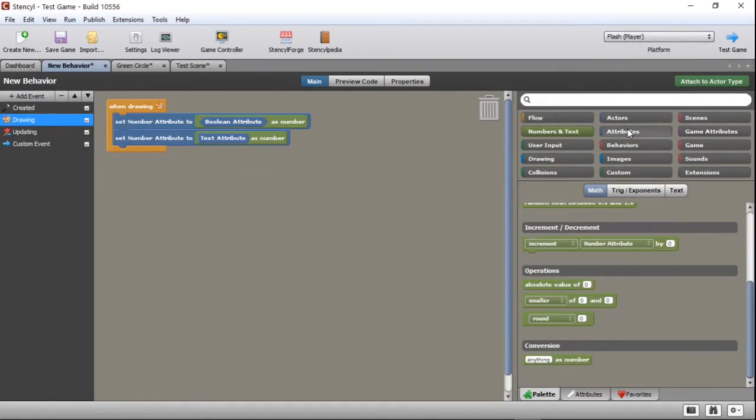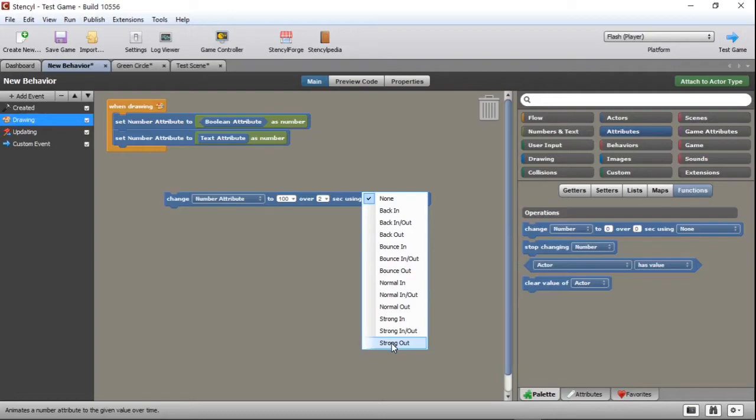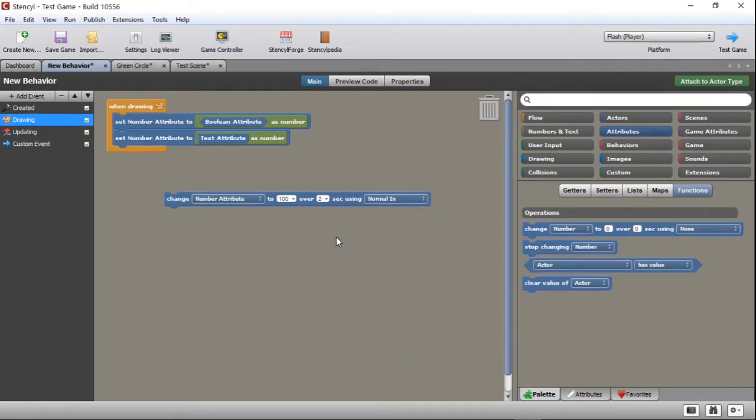Another block specific to number attributes is the change number block under Attributes, Functions. This lets you change a number attribute to a target number over the specified amount of time in seconds, using one of many tween options. You can also stop a number mid-change using the Stop Changing block. Numbers are used to store information such as the player's current health or money.